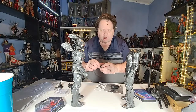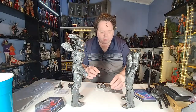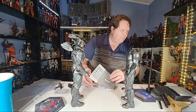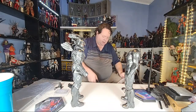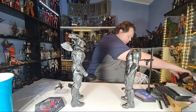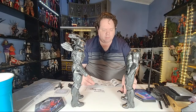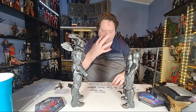Whereas the Iron Man helmets, except for the Mark 22, which is what the first War Machine Mark II was fashioned after, are as such. So let's look at some instruction manuals here. This is the Mark VI, and then we have the Iron Patriot after that. When they made the original Iron Patriot, it didn't give it another mark number. It wasn't the Mark III. It's the Mark II, and then the Iron Patriot. So the new Iron Patriot would be Iron Patriot Mark II, I guess. There is a Mark III, but the Iron Patriot is essentially the Mark II repainted, and there's two versions of the Mark II. So essentially there's 3 Mark IIs, 4 if you count the hot rod.